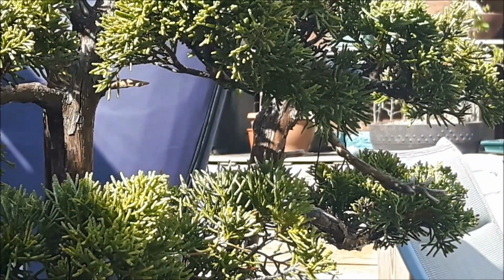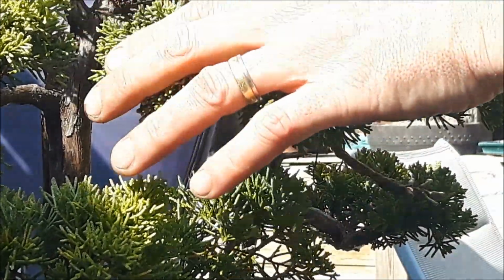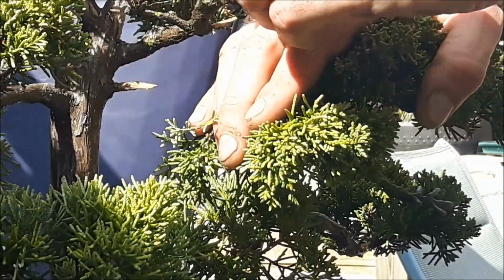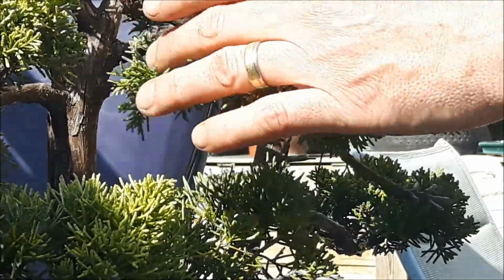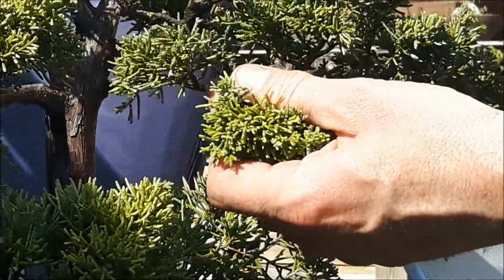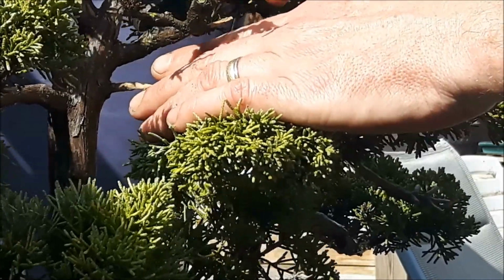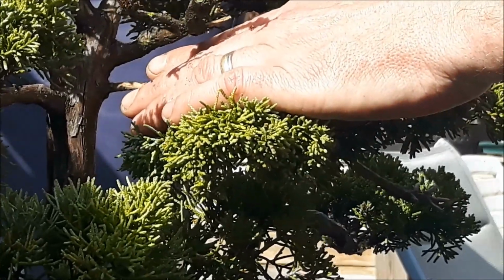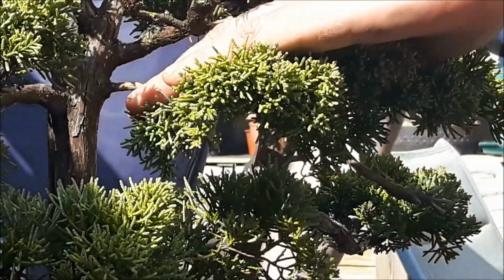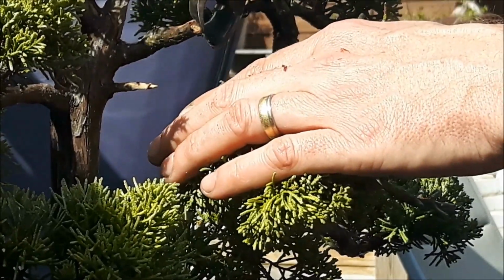Here I have a completely dead branch. I'm going to show you. I noticed it last fall, completely dead. Well, it's no mystery and no surprise, because I had to do some heavy bending on this branch, and so I don't care too much, because I have this branch that can fill up this hole. But it is possible to jin this branch, but this is going to be a too long jin, so I'll probably just cut it away like so, and then jin it.